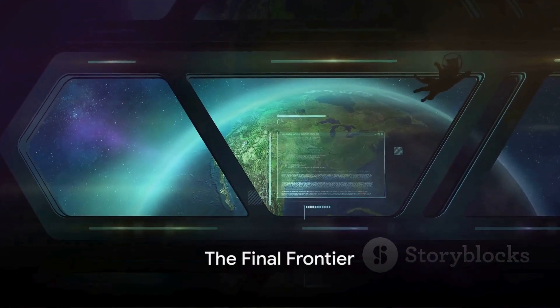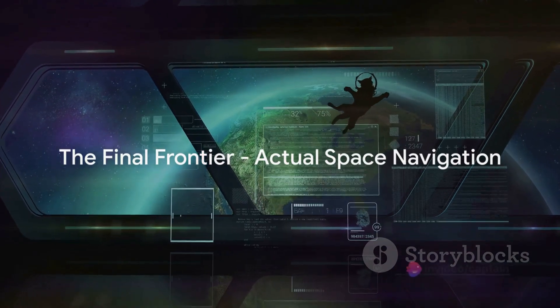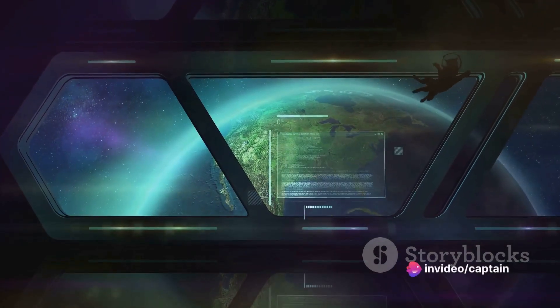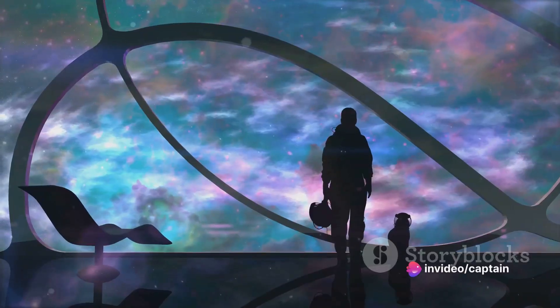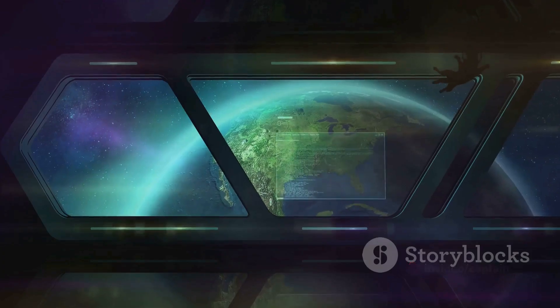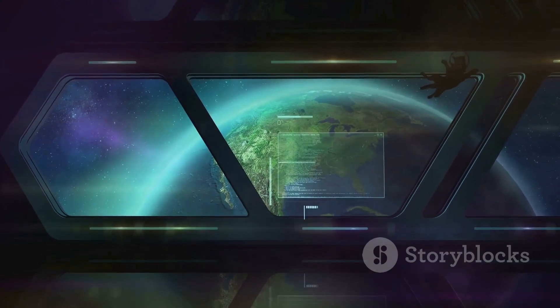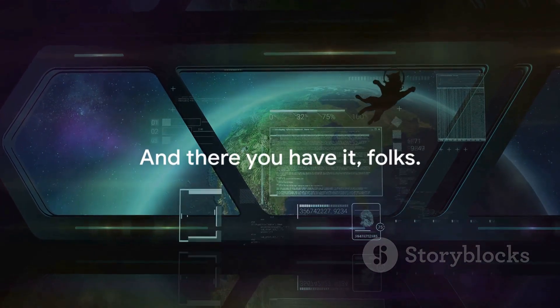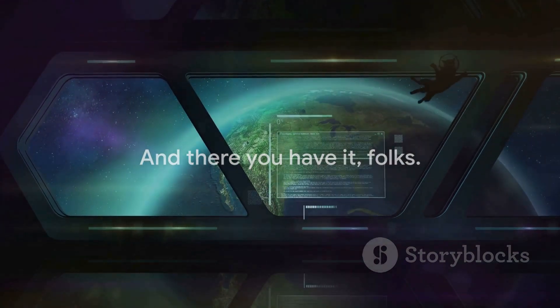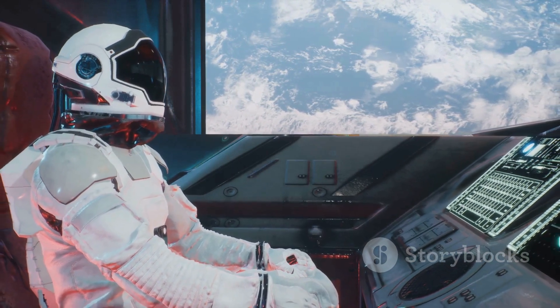Whiskers has mastered the controls — what's next? It's time for real space navigation. Imagine Whiskers in zero gravity, steering through stars like a cosmic feline. Dealing with weightlessness? Just another day for our cat astronaut, dodging meteoroids more adventurous than the usual games. And there you have it, folks. With treats, patience, and a bit of fun, you've trained your cat Whiskers to be a real space explorer. Now, who's up for a trip to Mars?